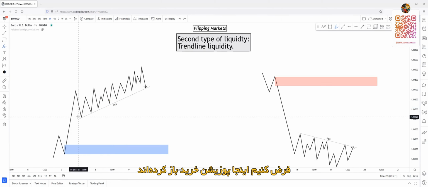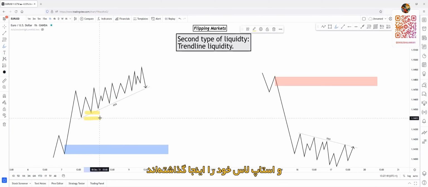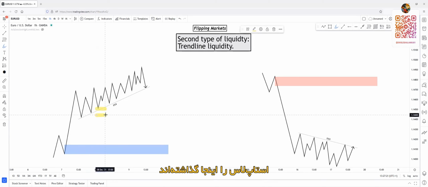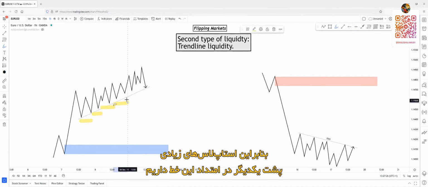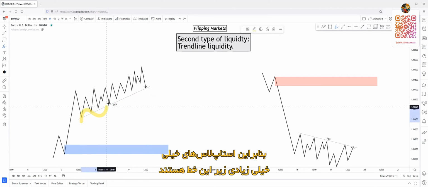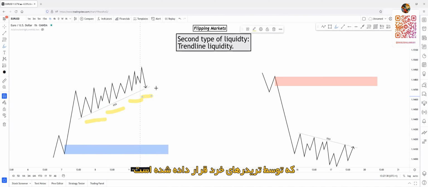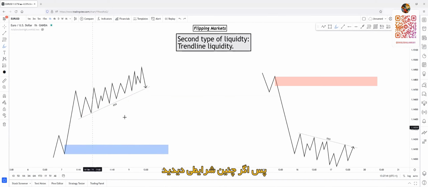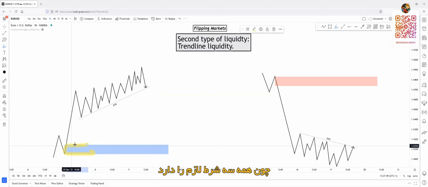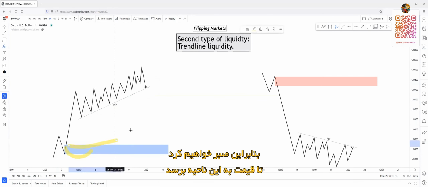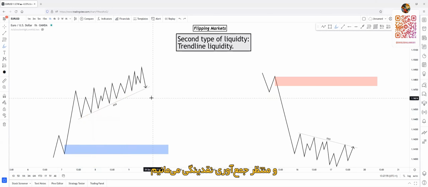So every time price touches this trend line, they will open a buy position here. So let's say they open the buy position here, they place their stop loss here, open the buy position here, stop loss here, opened here, stop loss here. So we have a lot of stop losses just above each other on this line. So we have loads of stop losses sitting just below this line, placed by the retail traders. So if you see something like this, and we have a really valid demand zone below the stop losses, below this line, for example this one, because it had all the three criteria, we will wait for this zone to be tapped and wait for the liquidity purge and the liquidity sweep.